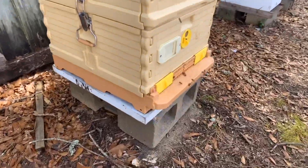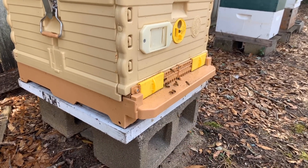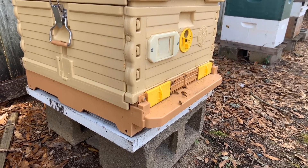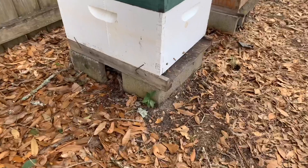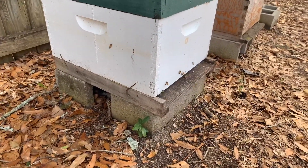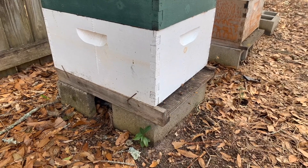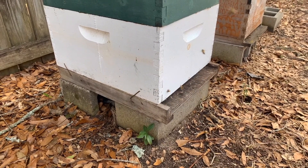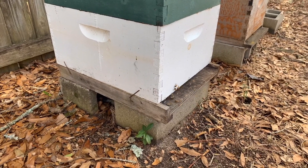This is my Apimaya hive. It's the busiest I've seen it in a while. I put this in here last year and they did okay — didn't do super great, but it looks like they're really growing in there. These are the survivor bees. I did a video on this almost a year ago with Rusty from Herding Bees with Rusty and Mike. There were two colonies in an old abandoned house way out in the country. He took one of them, and I took these, and they seem to be doing well.